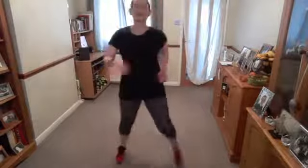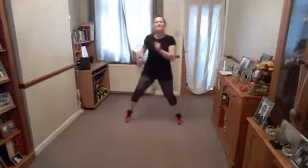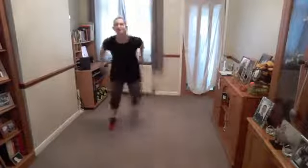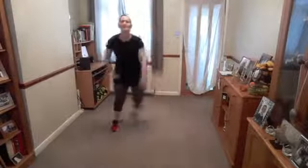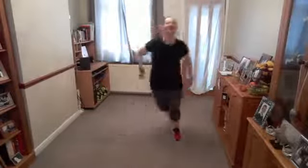Legs out wide. And narrow, feet in. Good. Take it wide, upright and tall, and narrow, feet in. Take it wide, lovely, narrow, feet in. Step touch, raise the arm, step the feet out and in. Now grapevine.